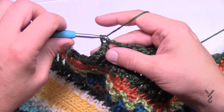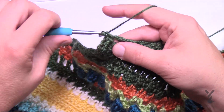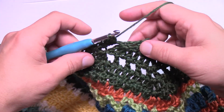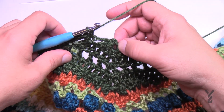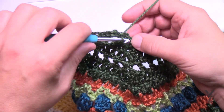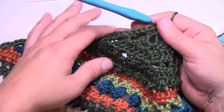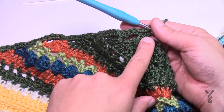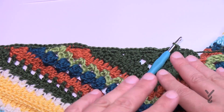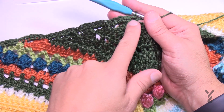The next one is a treble again so three: 1, 2, 3 and then the connection spot, and then around the next treble — 1, 2, 3 and then the connection spot. The center point is right here, so you've got three in this last treble: 1, 2, 3, and then put one into the center spot. I would strongly recommend you cone count and make sure you have 51 stitches — that includes the center point, so there should be 50 not including that center point from there all the way to the other side. I've confirmed I have 51 stitches including the center point.